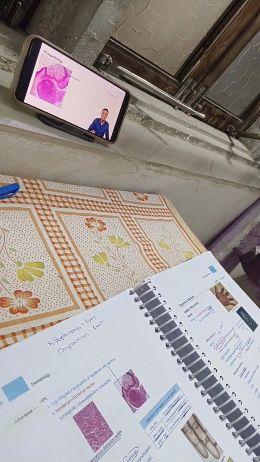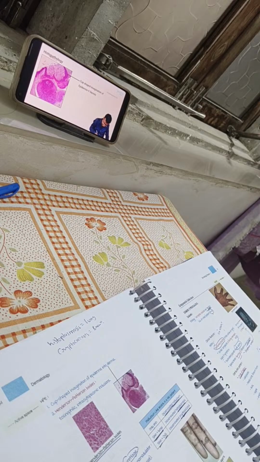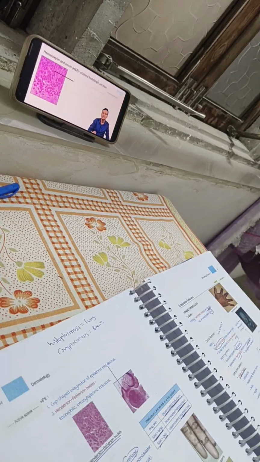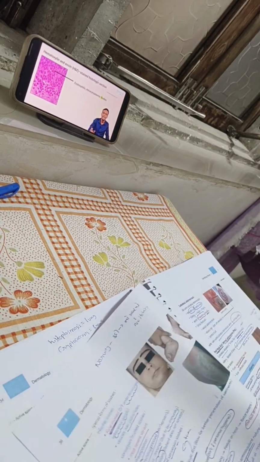Next, more investigations. There are two important features on histopathology. Number 1, you have a cup-shaped invagination. As you can see here, the cup is here. So you have the cup-shaped invagination of the epidermis into the dermis. So this is point number 1. And point number 2 is you get these pinkish colored bodies. They are eosinophilic intracytoplasmic bodies.